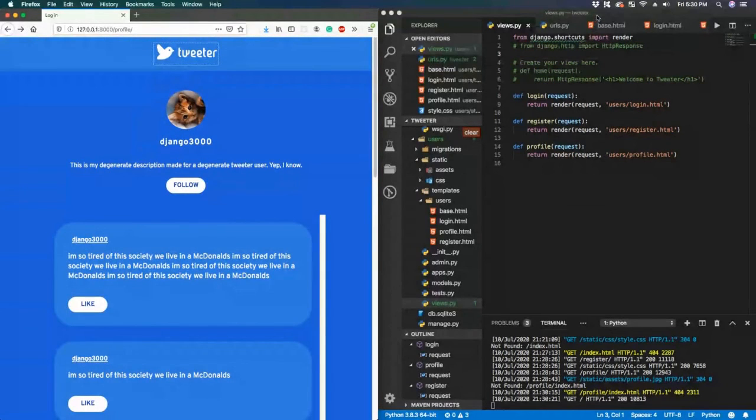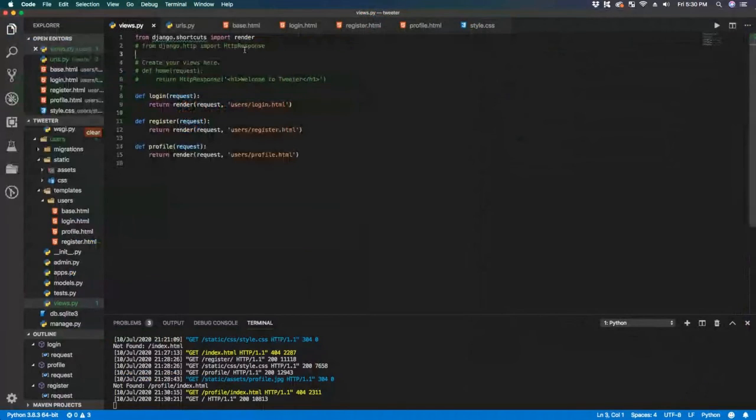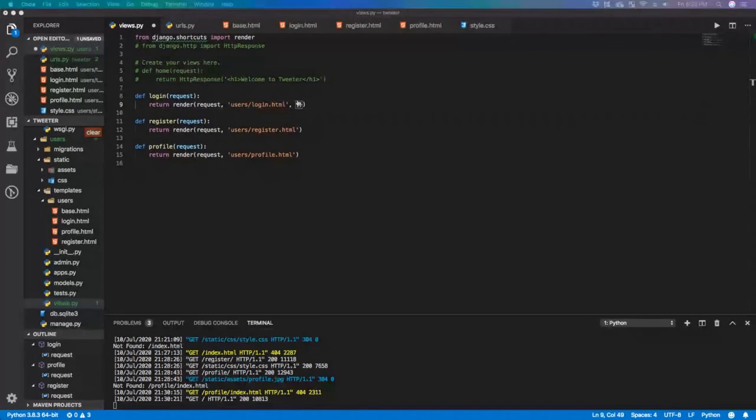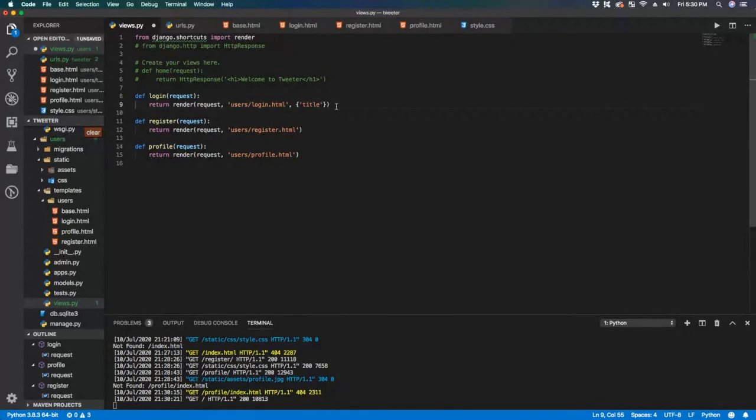A simple way of doing it would be in your views to pass in the value that's going to be the title. We're going to do that by creating a dictionary and call it title. This is the login screen, so login, that's fine.